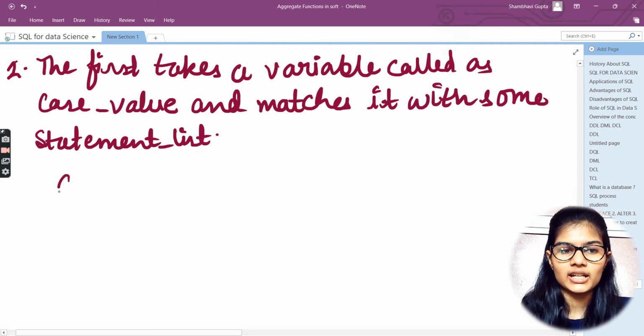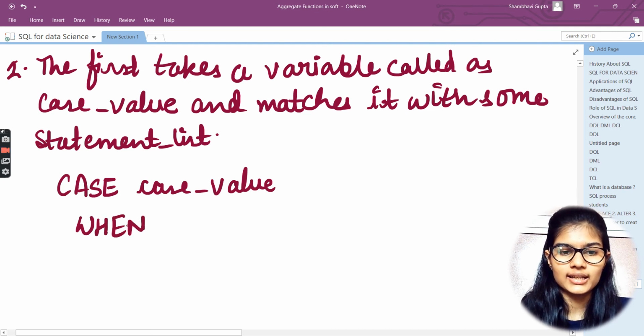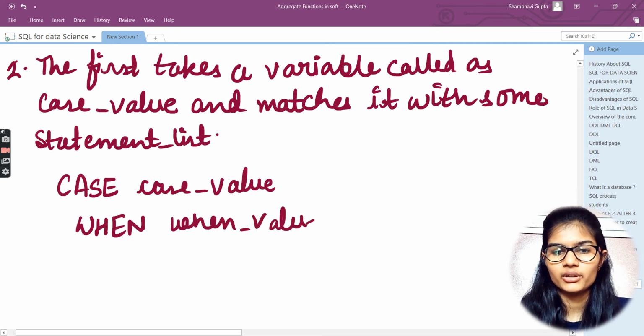What's the case that we have here? I would write CASE. After that we have case_value. Next comes WHEN, and after WHEN goes the when_value. Your variable value would be put in this particular place.